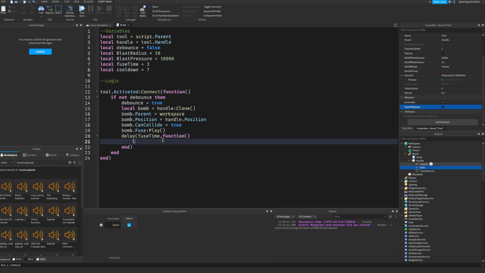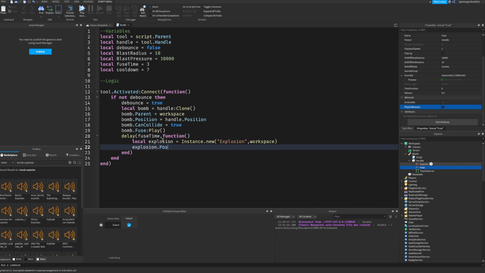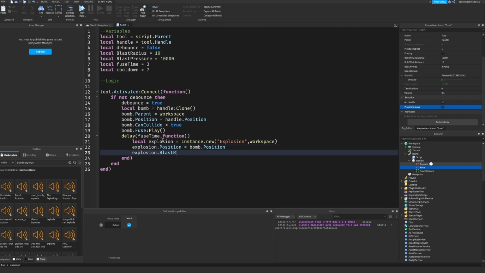So local explosion equals Instance.new("Explosion"). We're going to create a new explosion and put it inside of workspace. We're going to customize it: explosion.Position equals bomb.Position, and explosion.BlastRadius equals the blast radius variable that we defined before.